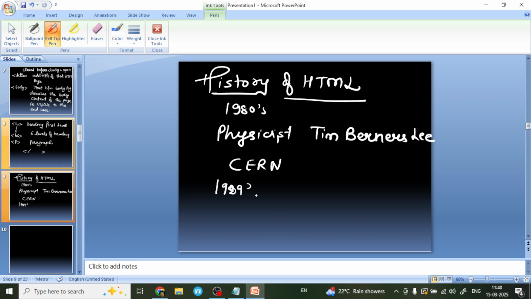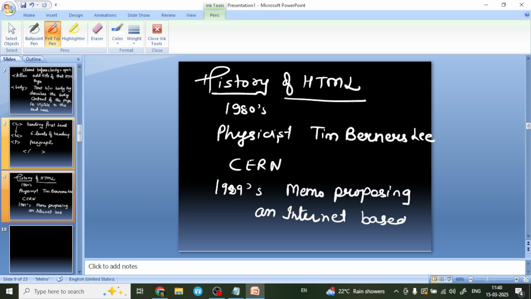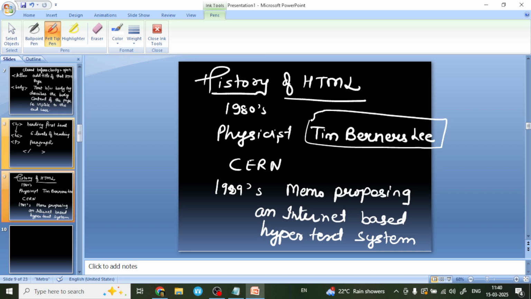In 1989, he wrote a memo proposing an internet-based hypertext system. Tim Berners-Lee is known as the father of HTML.